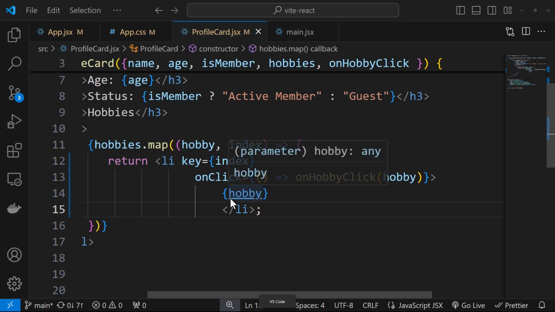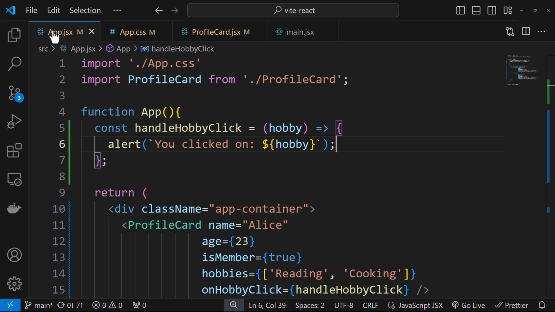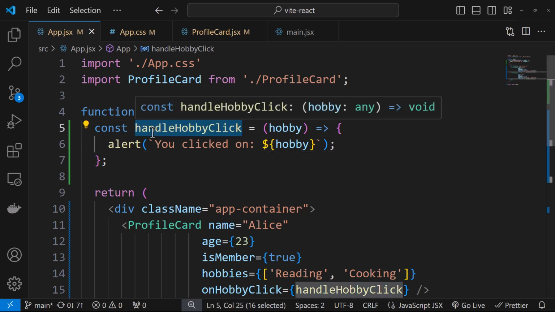Here we have passed this as a prop to the component. Normally callbacks are supposed to be triggered when an asynchronous operation or any sort of rendering is completed. So in that kind of scenario, you can make use of a callback. So let's say you have an API call. What you can do is pass in this function as a callback, and once the API call is done, depending on a certain operation or event, you can trigger the callback like we are triggering over here.